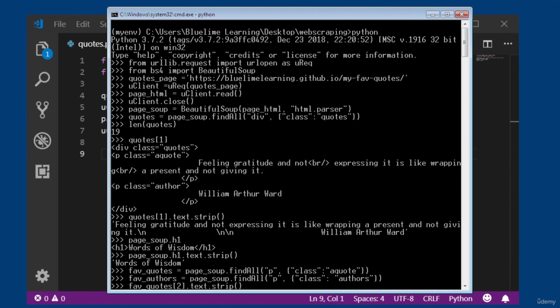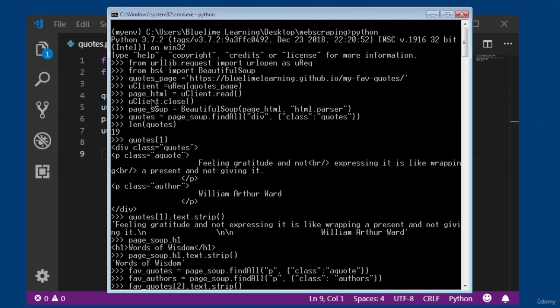Next thing I want to do is parse the HTML that was captured by this variable here. So this is the variable I'm creating. I'm going to create this variable and reference the beautiful soup module, and then parse this page_html that will capture.